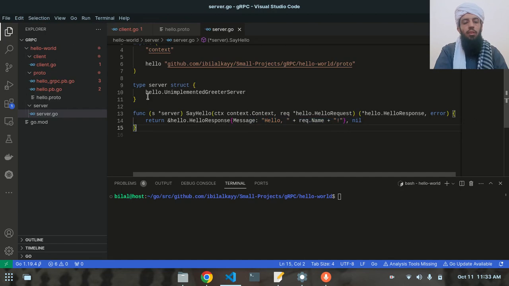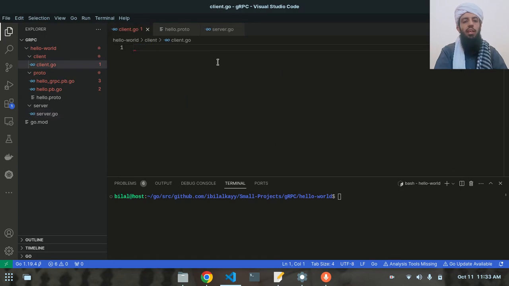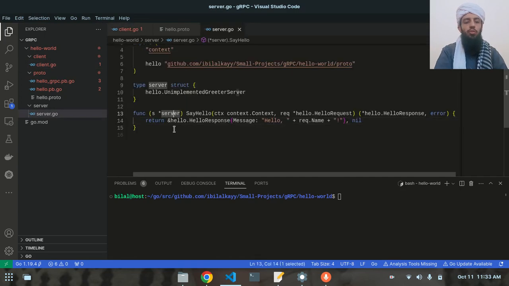And this server structure will basically help me to receive this request, and in case an error is given, it will also deal with this error and give me that error. All right. So now Hello Bilal with this exclamation mark, or Hello John, or Hello anything that I'm going to write in this client.go file. But first of all I need to deal with this.